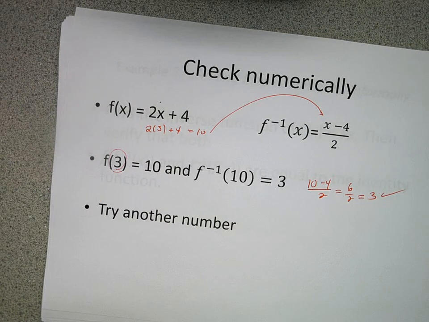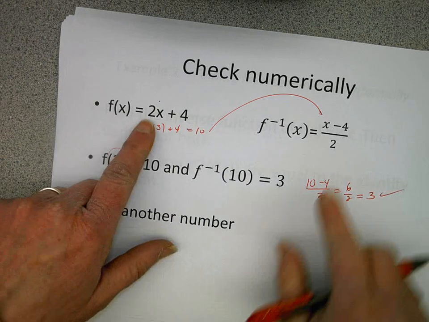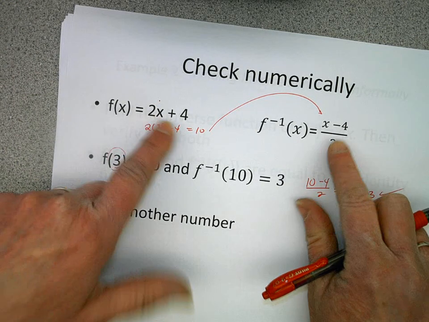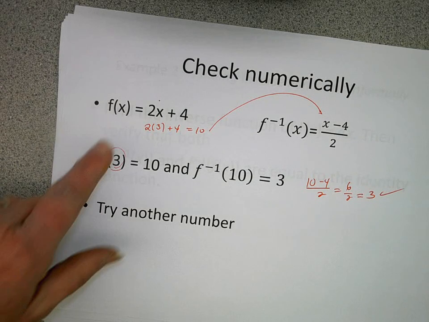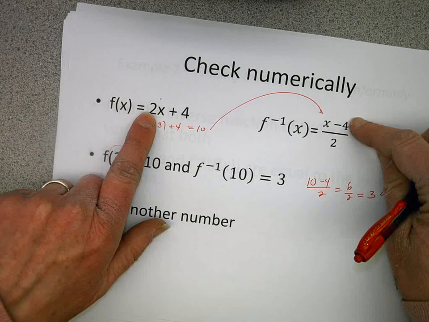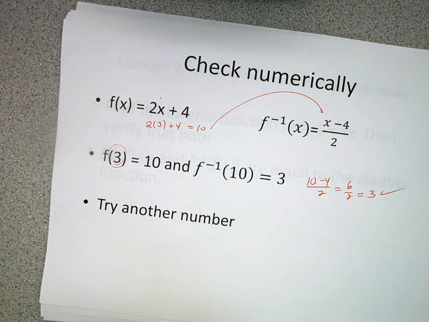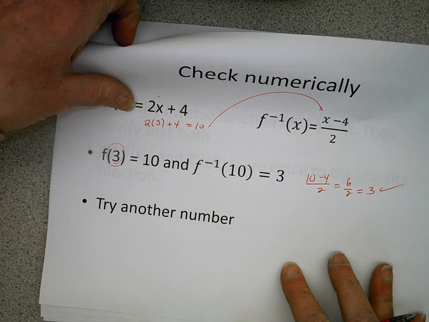So everything we did, you pick a number, but I can get you back to where I want you to be, and that's what I'm doing. Again, it should look opposite. Plus 4 minus 4 times 2 divided by 2. But it's the inverse. It does the inverse operations in the opposite order. So instead of multiplying by 2 first, it's going to subtract 4. Instead of adding 4 last, it's going to divide by 2. So it does it in the opposite order. If you want, you can try another number. I'm not going to right now. Okay? So we're going to try a couple where we're just finding the inverses.